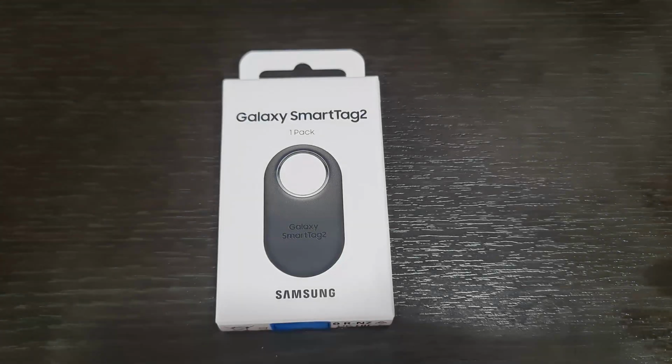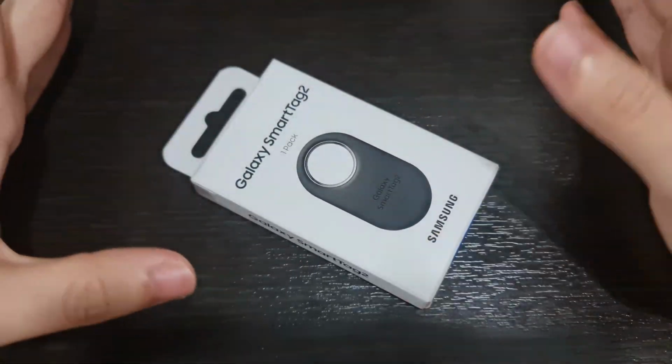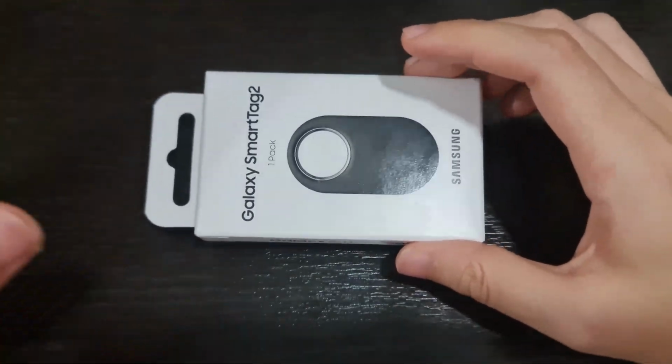It's a new one I want to try on my Galaxy device, so I'll be linking to my Samsung account and setting everything up on my Galaxy device. I'll show you how to do that in this video, so let's do it. Stay tuned. So we have the SmartTag2 here with me, and I'm going to be unboxing this and setting up my Galaxy SmartTag2 with my Galaxy device.